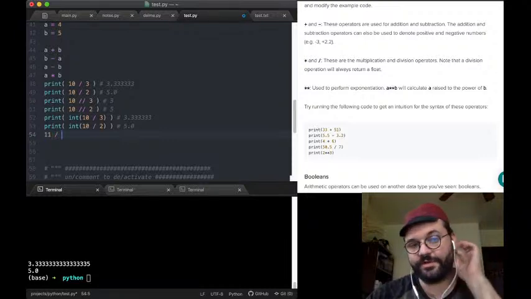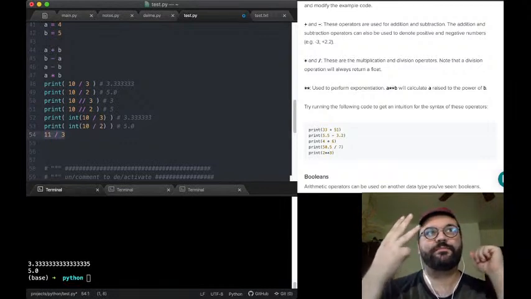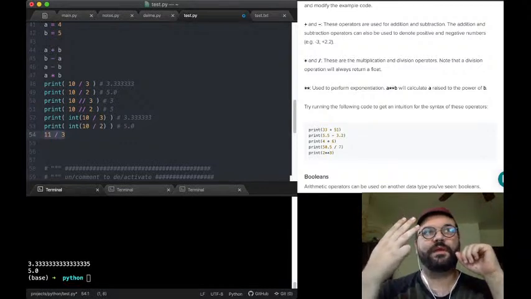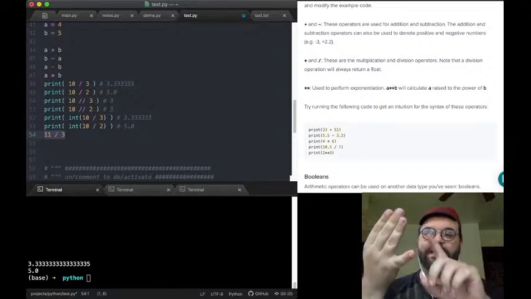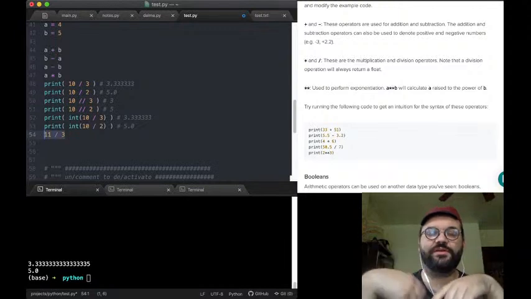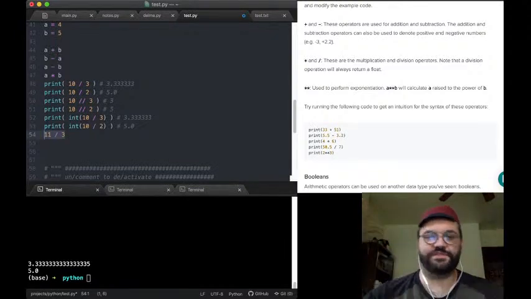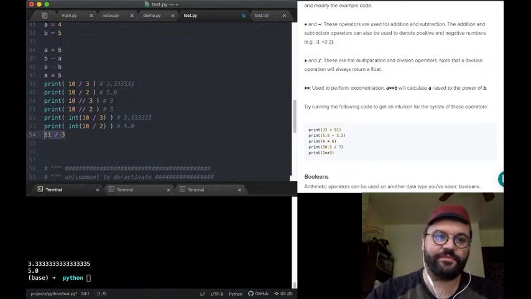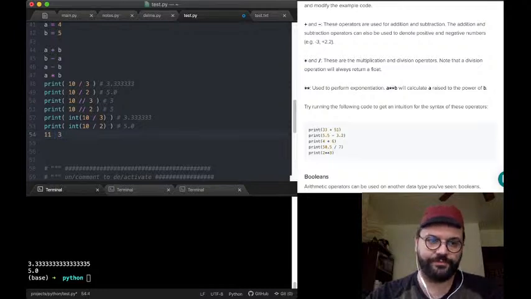If I try to put 3 into 11, I can get 3, 6, 9, and then I have 2 left over, right? I have a remainder of 2. I can't put 3 in again, so 3 goes into 11 3 times with a remainder of 2. There are times when you want the remainder. So if I want the remainder of 11 over 3, I can use an operator known as modulo.